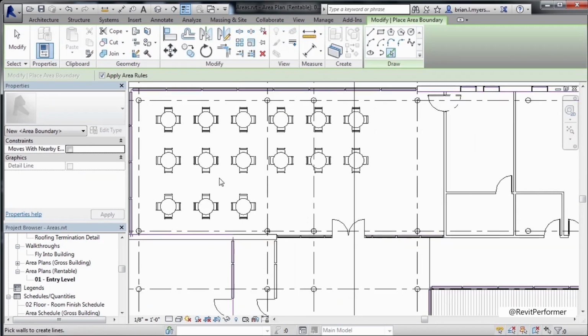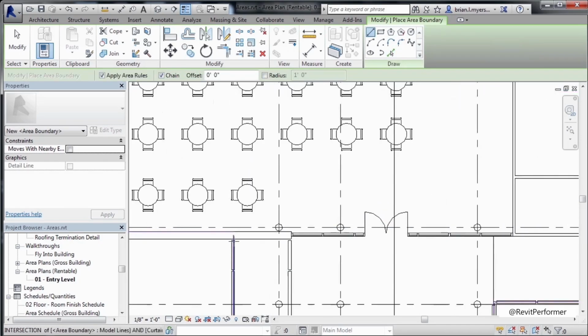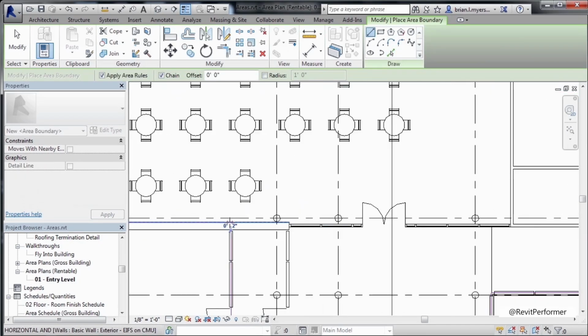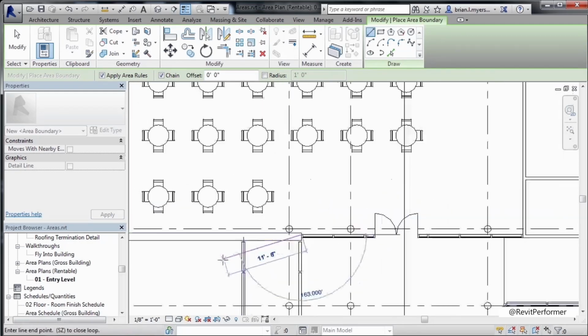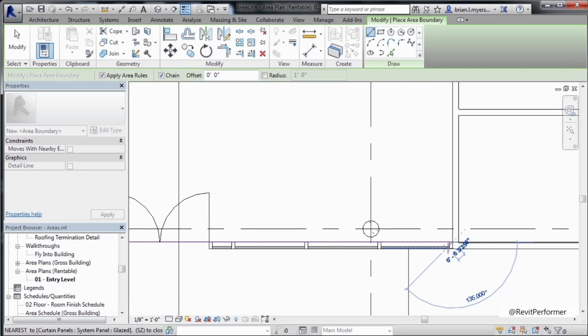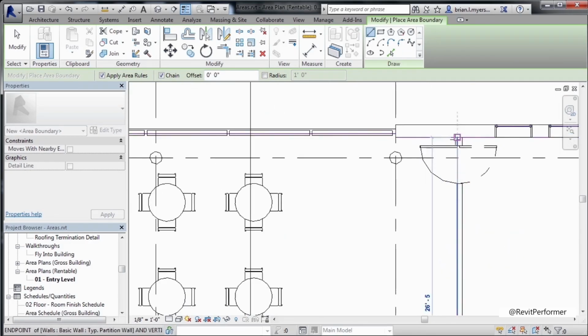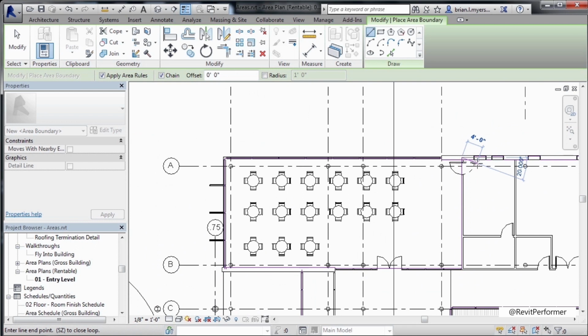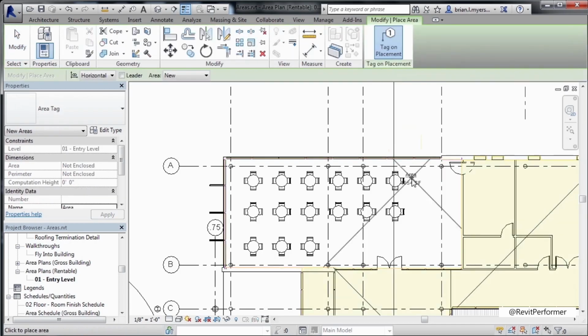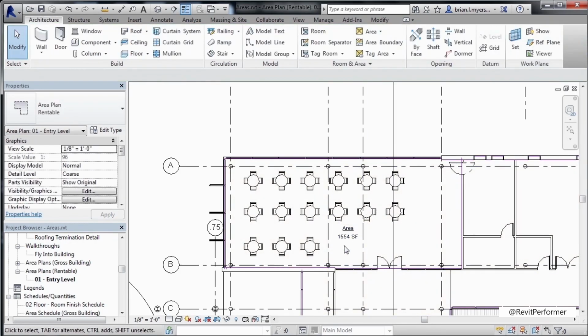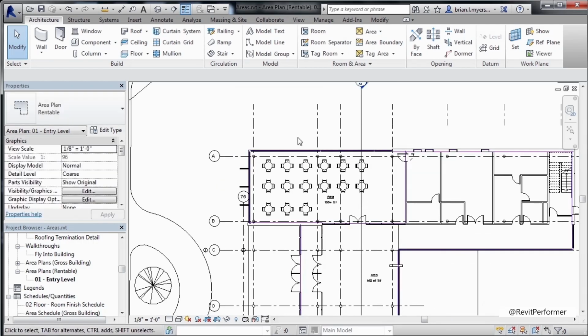If I wanted to know the exact area of the interior of this space, I then need to draw in where that area needs to be, such as starting at the endpoint of this line, coming across. I could come all the way on across here, or I could stop, come down, draw lines all the way across. I can even come to the face of the glass if I wanted to, then come back up here to the top. And then once I have it exactly where I'd like those lines to be drawn, I can come back up here to area, select area, and then click to find out the area inside of this room. Now it lists as being 1,554 square feet.